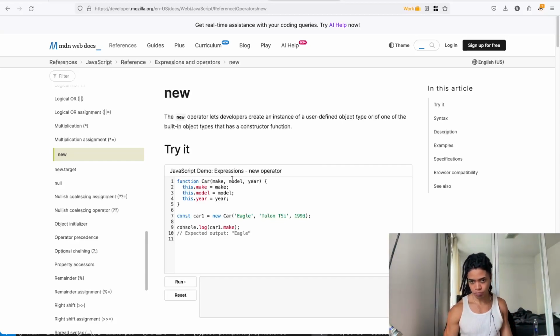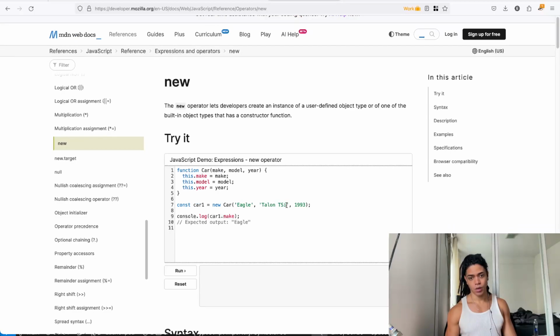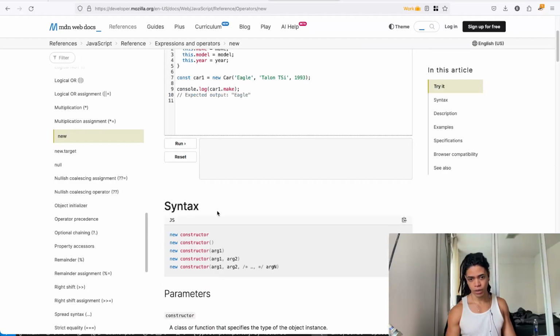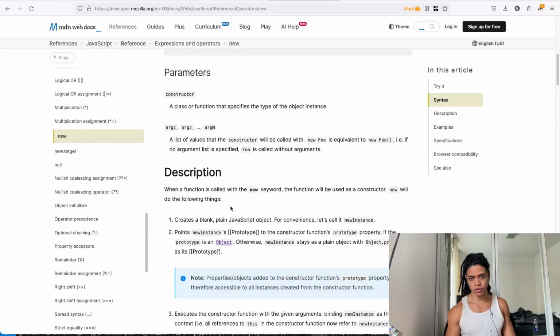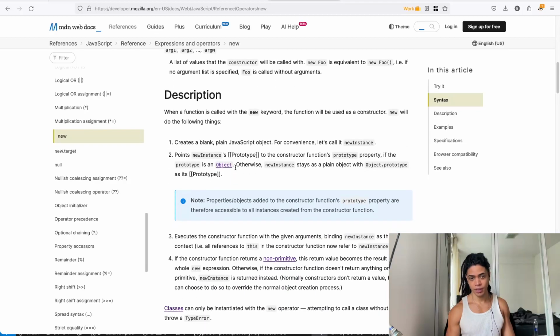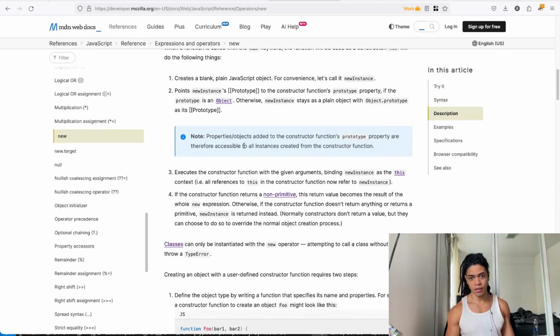So in our case, this is the way we define classes, because after all, functions are a type and a special type of object. Here when we say, hey, I want you to create a new instance from this object, so I can access its properties and methods, for example here, right? And there is also something that is going on behind the scenes.